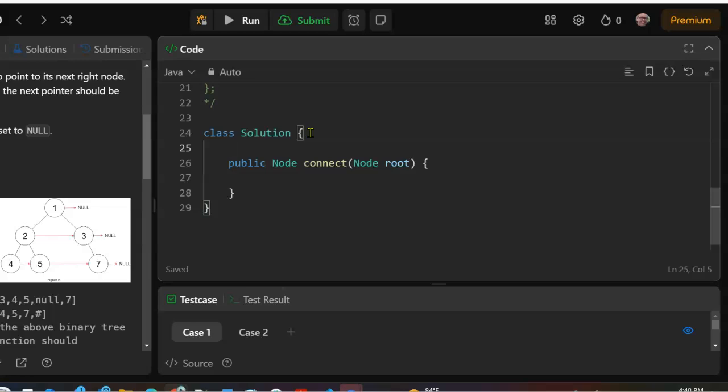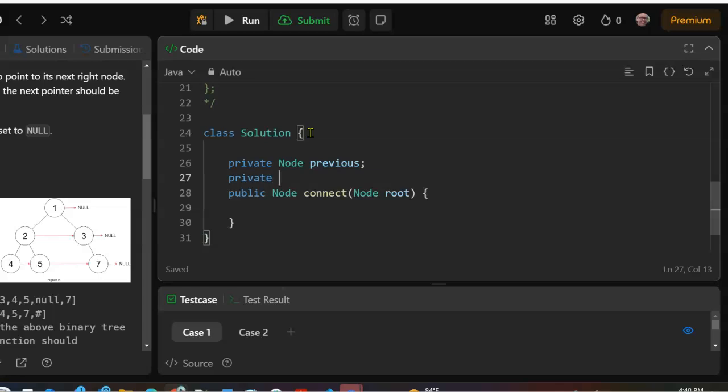I'm going to add a couple of class variables here. This is optional. If you want to pass these variables to the modify method, then you don't need to define them as class variables.